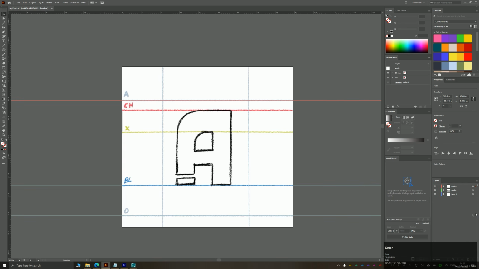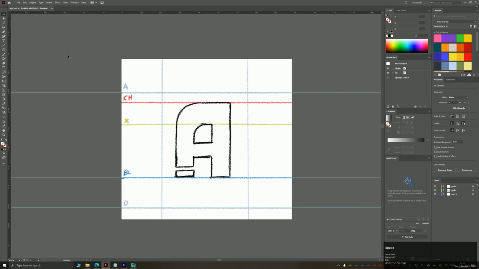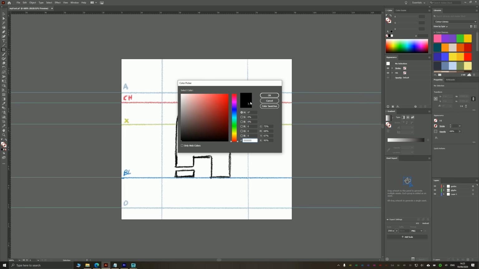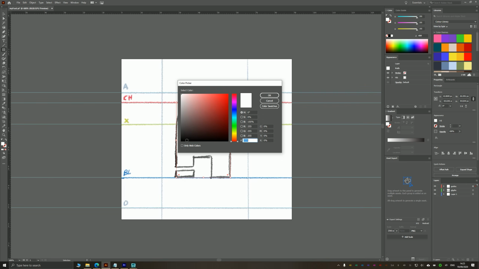Okay, so ignore all those other layers. They're obviously just the guides that I've got set up on all of this here. Now, all I did to simply build this A was I pulled down another guide for my cap height and another one for my X height, which also happens to be the top of the cross point. Fontself won't use these, but they are useful for me. And I grabbed my rectangle tool, like so, with just a black color on the fill. I just dragged myself a rectangle that was roughly the size of the A. Oops, I accidentally chose white there, not black. So let's just make that black.